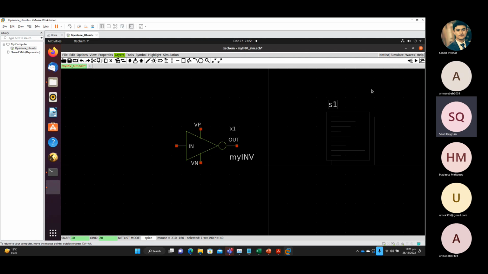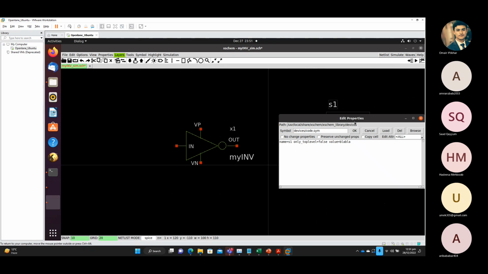So now we have placed a placeholder where we would write the Spice code to include the libraries. I select it, press Q, and change the name to models. It's not necessary, but to make it more meaningful, we write it. Otherwise, S1 was already fine.